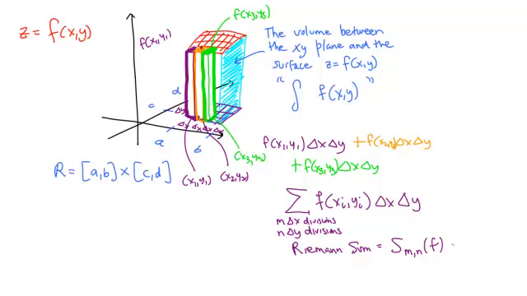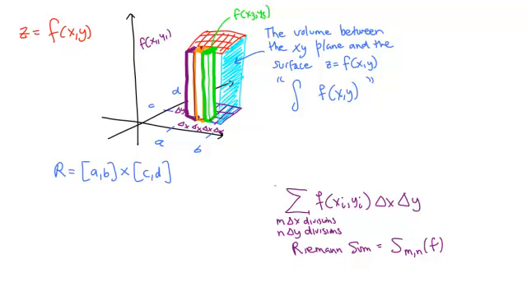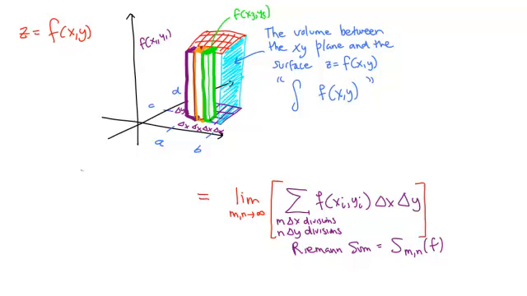And so what are we going to do to make an integral out of this? What we did in Calc 1 was we would take any one of these Riemann sums, which was an approximation of the volume, and then we would take the limit as the number of these subdivisions got bigger and bigger and bigger. So we're going to take the limit as m and n get larger and larger and larger. And this limit is what we're going to call a double integral for the function. So the double integral over the rectangle of the function f of xy.